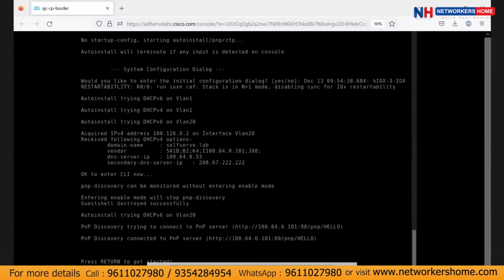Here you can see PnP discovery is trying to connect to the PnP server, then PnP discovery connected to the PnP server, right? And this is the ASCII value which I was referring to. So this is the DNA Center IP address, which is coming under this string, right? With this IP address, it will identify the DNA Center IP address and try to register as unclaimed.